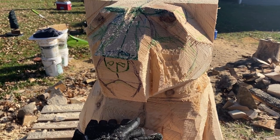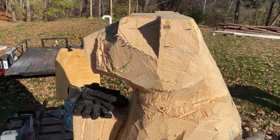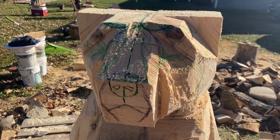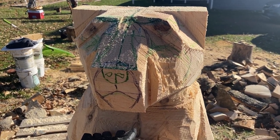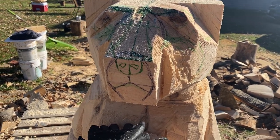I call this the ugly stage just because it's big and blocky. It's the ugly stage. So my goal is to get us out of the ugly stage today. I don't really have a name for the next stage yet, but let's just get out of this stage and we'll go from there. So let's get carving.